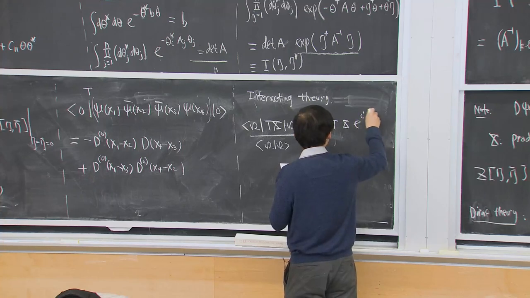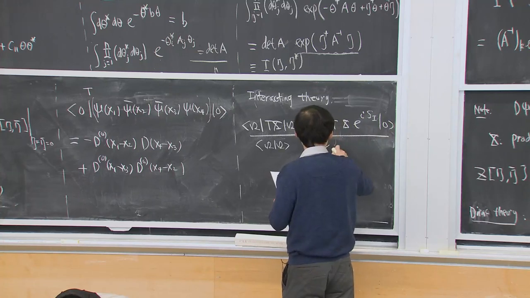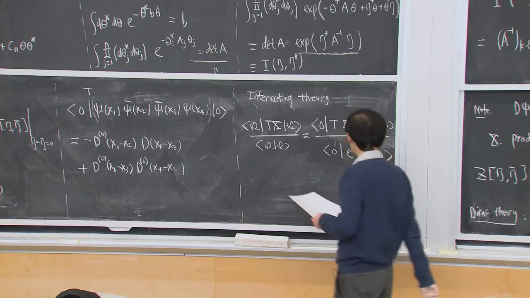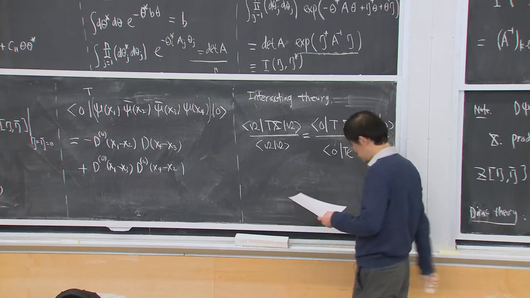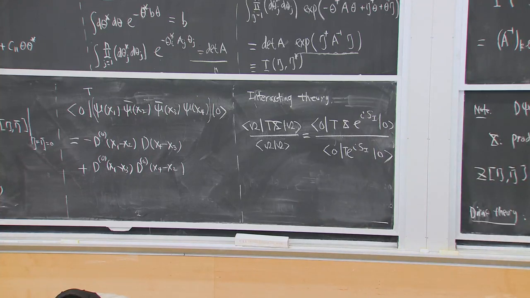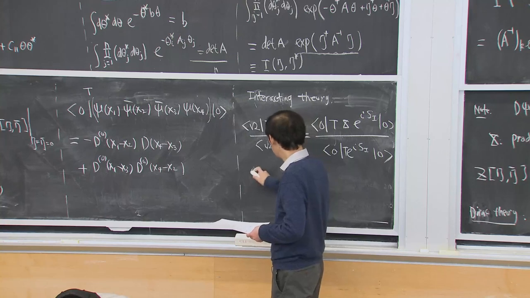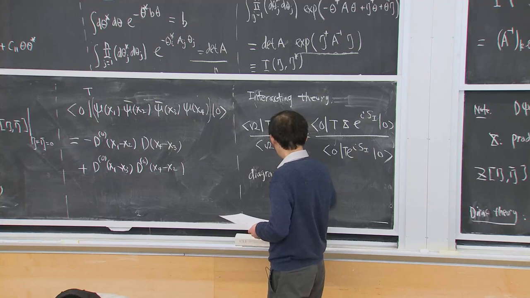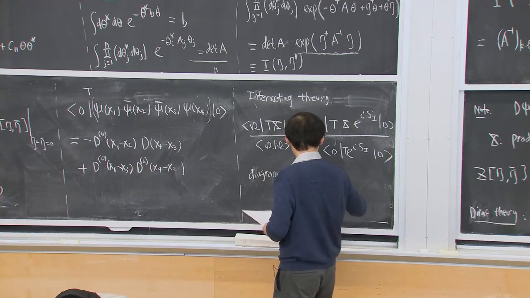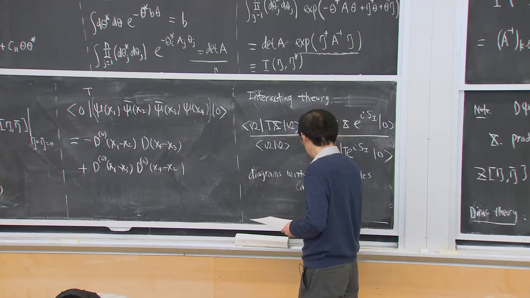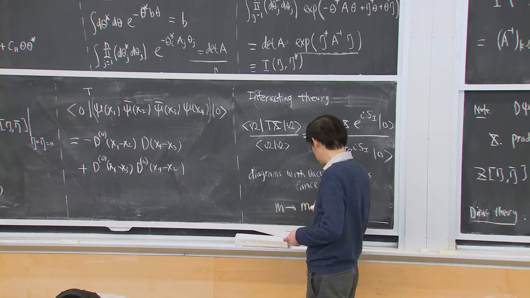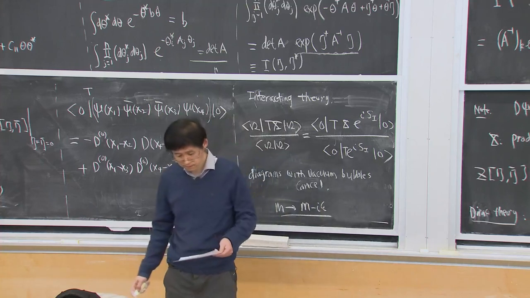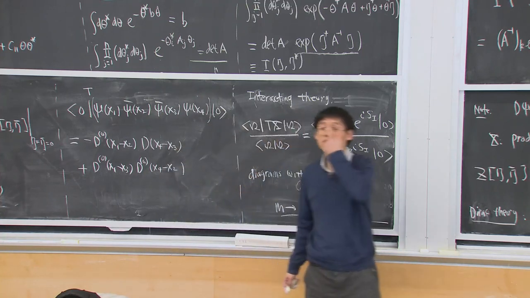Again, everything is the same. Just now you have to be careful, now the integral is over the Grassmann variables. And again, here is T, time ordered. Other than that, everything is just the same as before. And again, you can show that the vacuum diagrams, the vacuum bubbles, cancel, so you don't have to include the vacuum bubbles. And then the epsilon prescription is m goes to m minus epsilon. Very similar to before. Good, any questions?